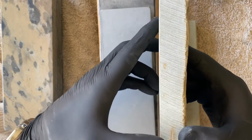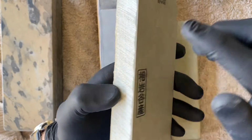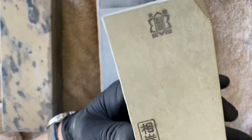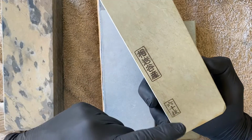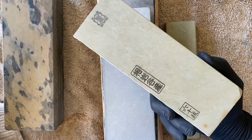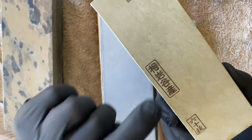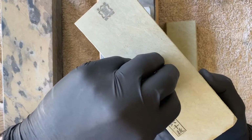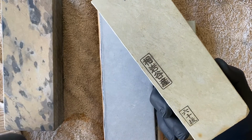And you'll see here, it also looks more like a modern cut on here. In any case, if you're going to start using this stone, and we will at some point in time, these stamps are going to disappear. They're not going to be there anymore. So what then? So don't fall into the traps of just buying stones. Understand how they perform, if they meet your requirements, and then get yourself the stone.